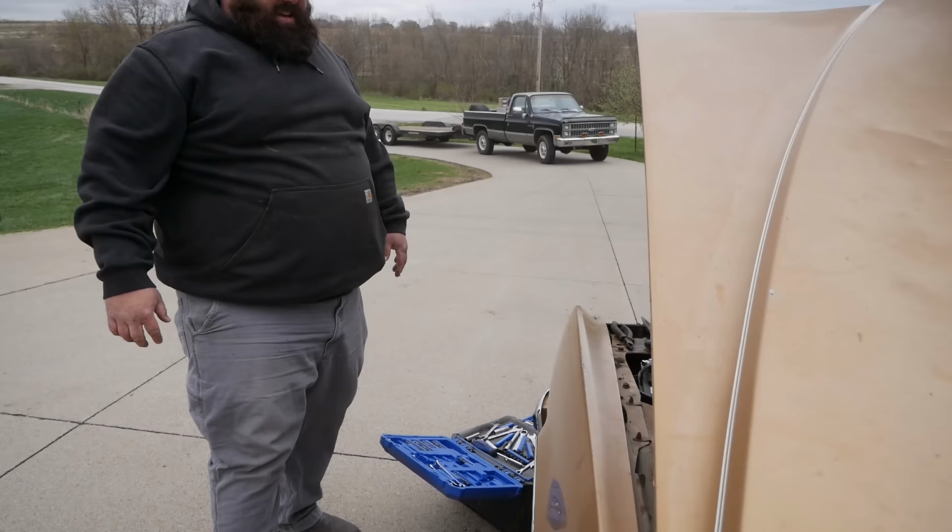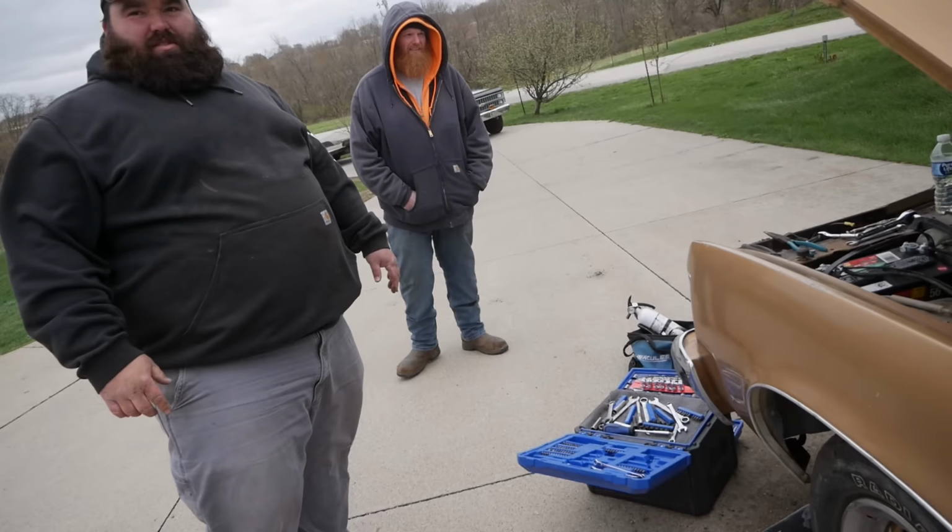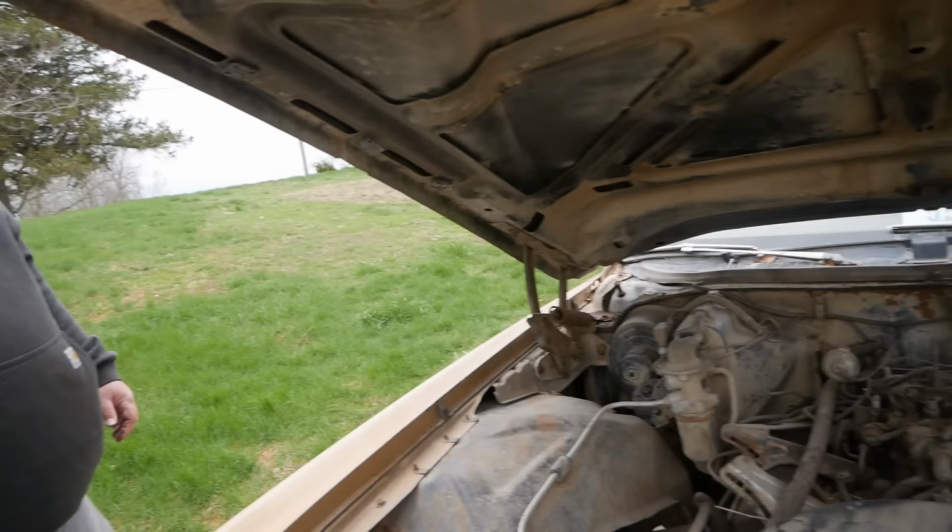Shoot. Let's get the boat tank. Yeah. Do you want to try it with this carb or just throw the other one on? No, let's do this one. It's a Quadrajet. It'll run. It just won't run good. Do something. Do we just want to automatically go to the boat tank? Let's just do it. Okay. Yeah, let's just try it.